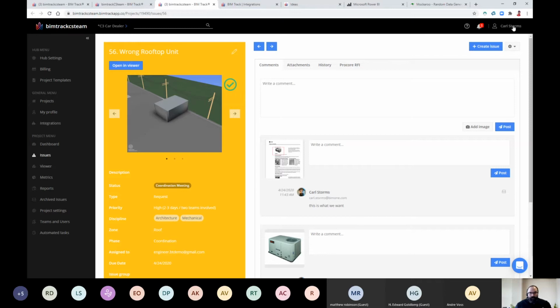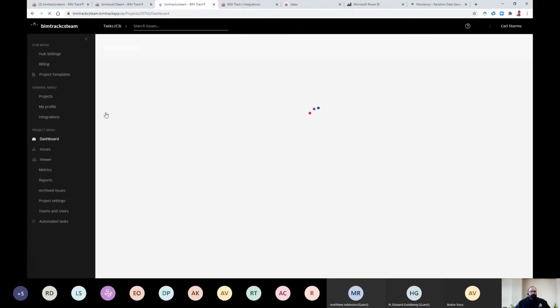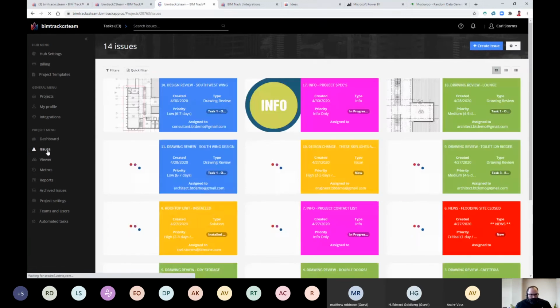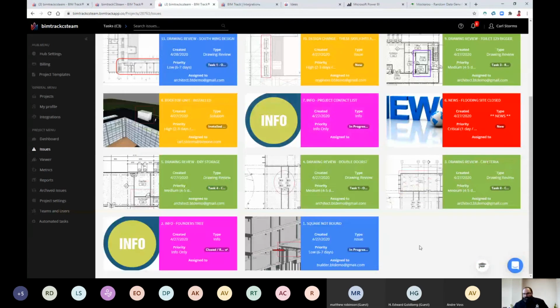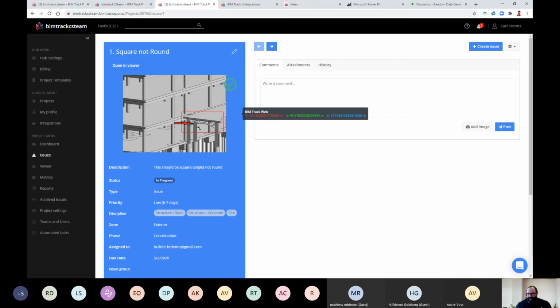So to take a look at this, I'm going to switch my project, and I have one called tasks because, well, why not? So when I'm swapping out this particular project, this allows me to take a look at all of my issues in this project. I'm going to start at the bottom and work my way through. We already saw some pretty standard issues, just a standard issue that we might make any day.